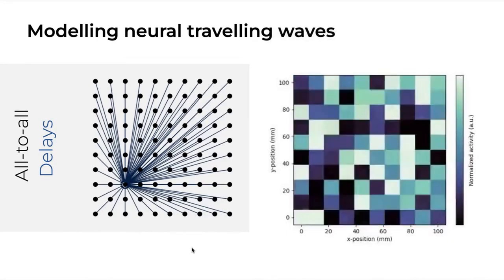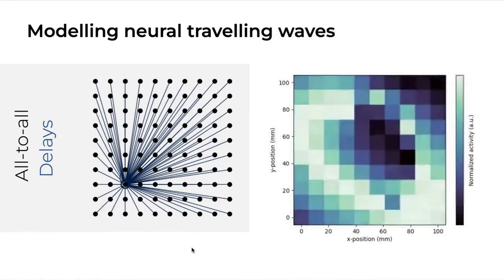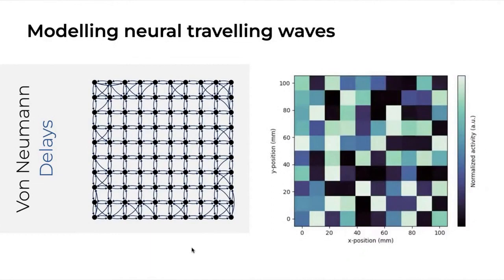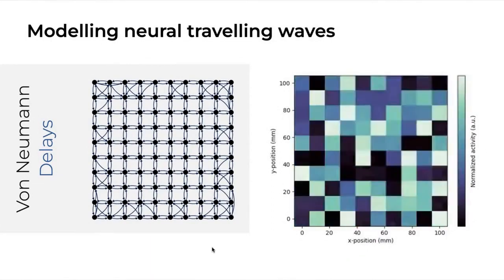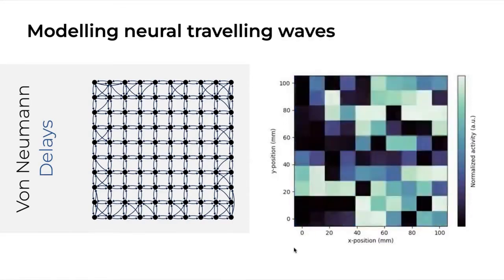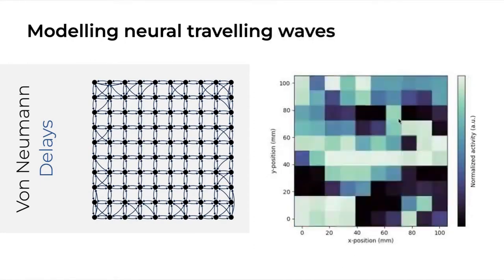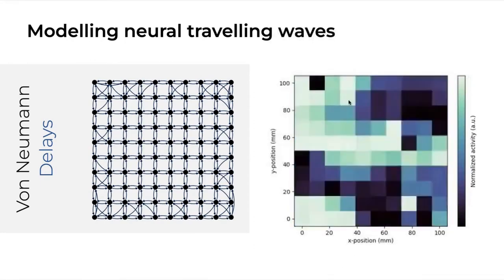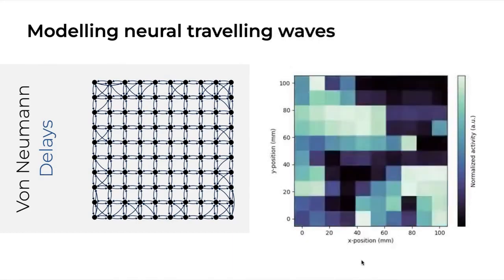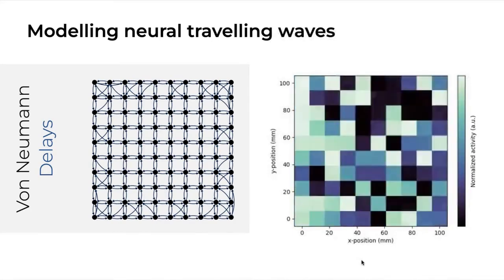So we have now two mechanisms. One of them is nearest neighbor coupling. This one is distance-dependent time delays. So what happens if we combine the two in one model? Do they interfere with each other or not? And as you can see, even in this case, they produce clusters of synchronized activities. The area is partially synchronized and propagates through space. So with these mechanisms combined, we still get traveling waves.